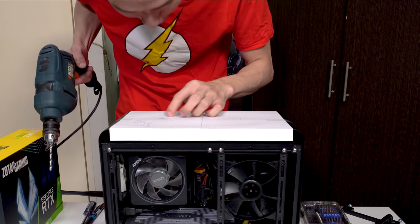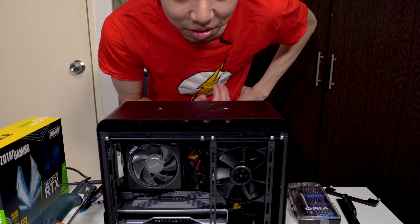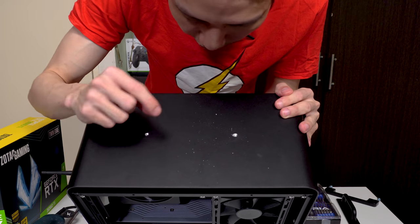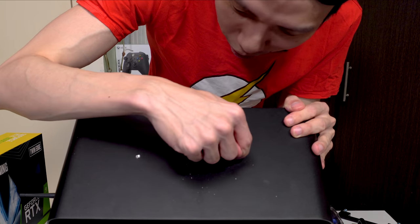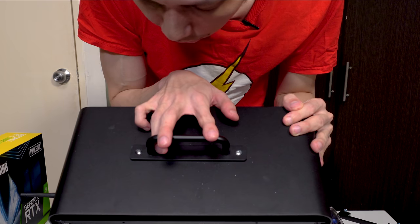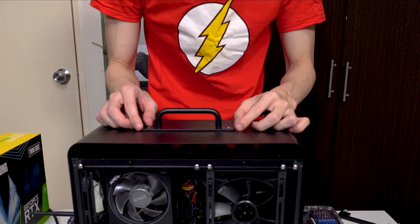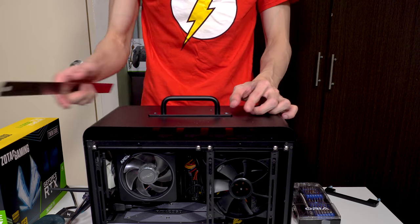Oh no, this is not good. I'm going to pause the video for a while. The drill bit itself is not straight, so it's been curling. The center point has moved to the left. Thankfully it's still in a position where I can install the handle, but it might not be perfectly centered. At 7.9mm it's definitely off-center, though I think it's still salvageable.